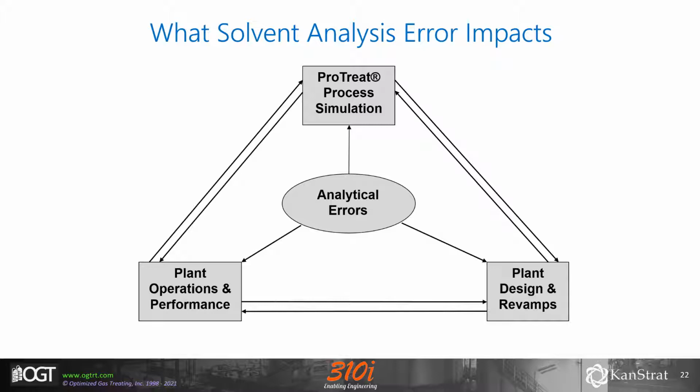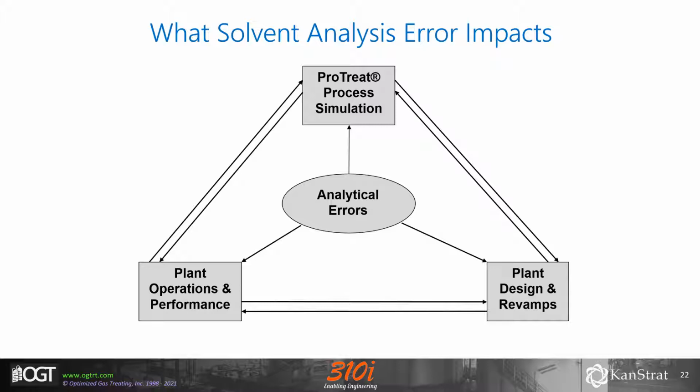Now that you guys have seen a little bit of a primer on solvent analysis error, what we need to understand is how these analytical errors impact your life either as a plant engineer or as an operator. As a software supplier, we wanted to put ProTreat in the middle, but in reality, ProTreat is just one tool. We've got the plant people who are going to need to make moves and decisions on how to operate the plant. And if you have analytical errors, you may have to be over or under conservative. Imagine you have a rich loading limit and your loadings are low by 20%. You may be exceeding your loading limit, destroying your plant, and not knowing it.